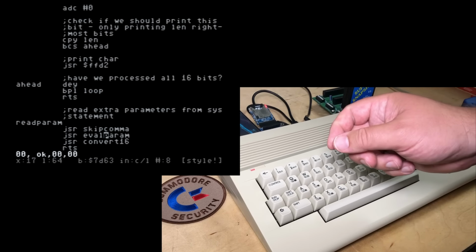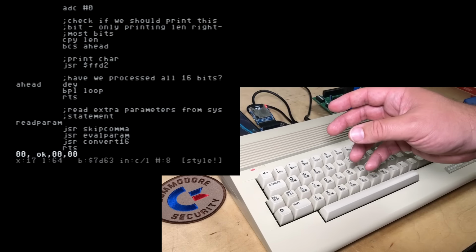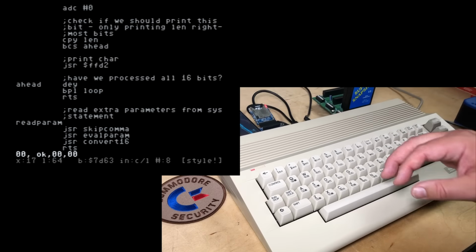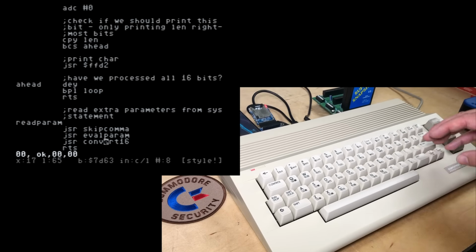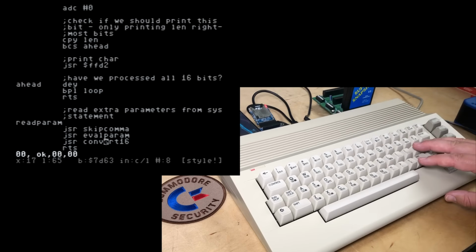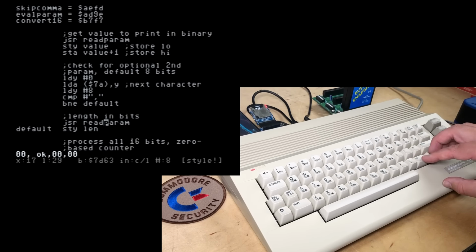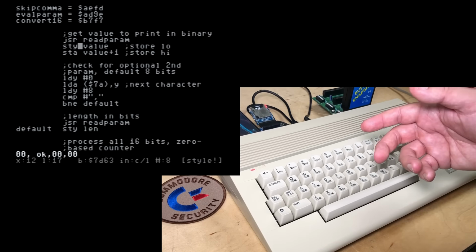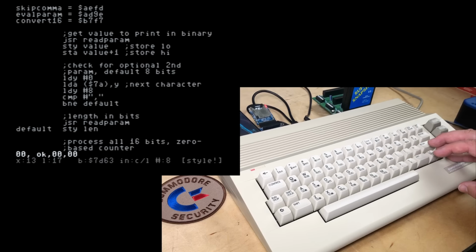So you could just have a constant number in there, or you could actually have a parameter that needs to be evaluated, and then converts that value into a 16-bit unsigned value. After calling those routines, the low byte of the value is in Y, and the high byte is in A. So we just store that 16-bit value into value.